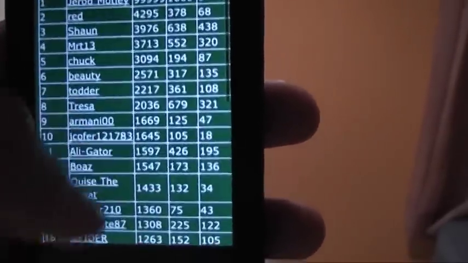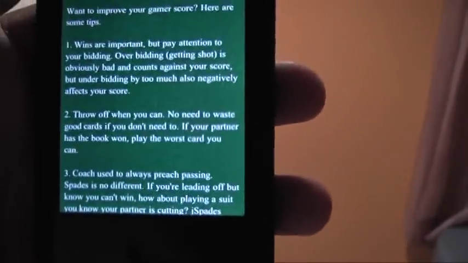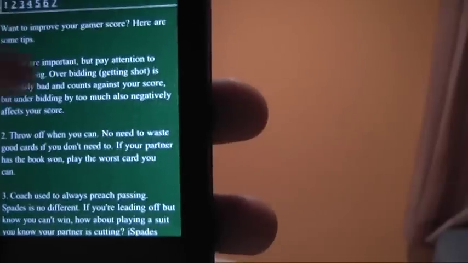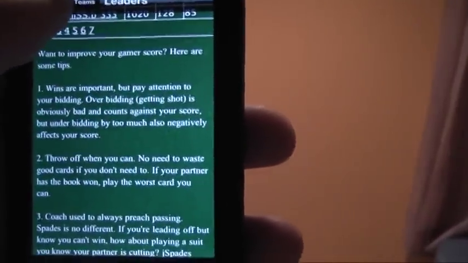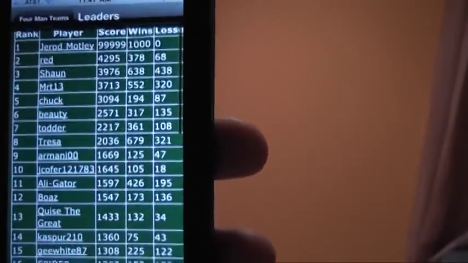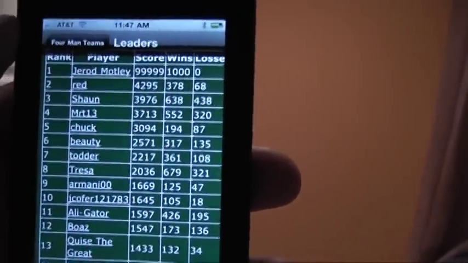And the thing is now, there's a little bit of some notes down here if you want to improve your gamer score and how it actually is calculated. You know, the wins, the losses, overbid and underbid, leading off with a book that your partner's cut, and those kind of little things to help your gamer score out.